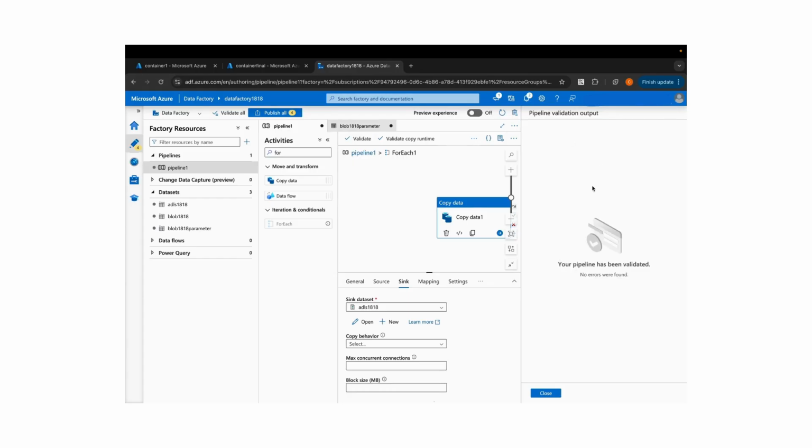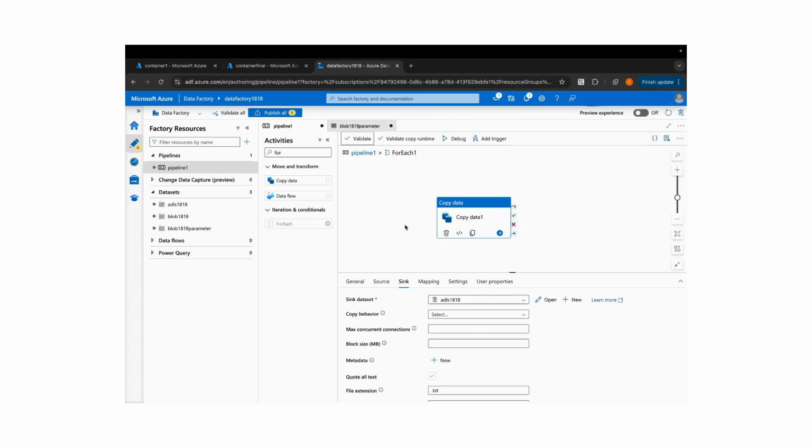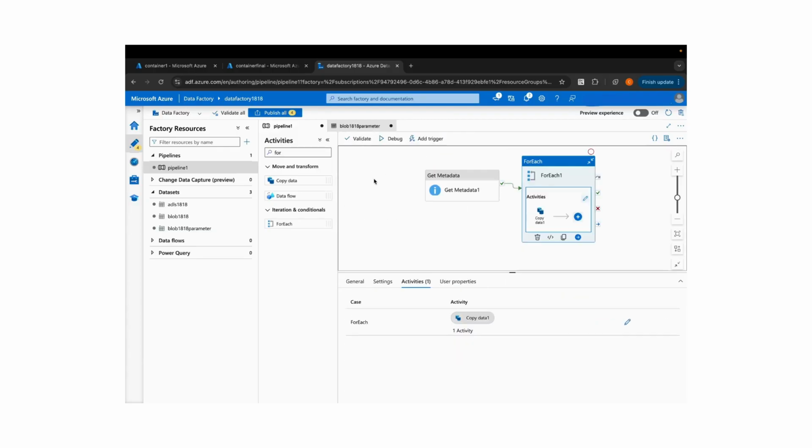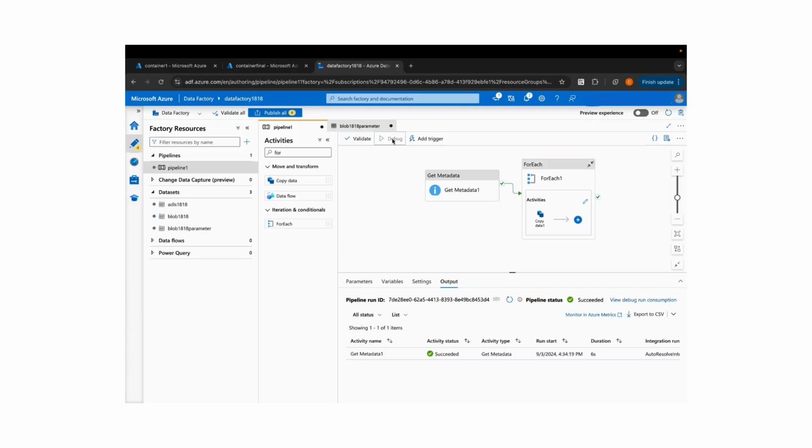I'm validating the pipeline, so you have no errors and your pipeline is configured correctly. So I have my get metadata, for each, and inside my for each I have a copy data. Now I'm running the pipeline.